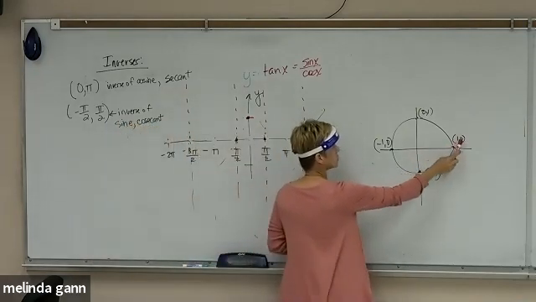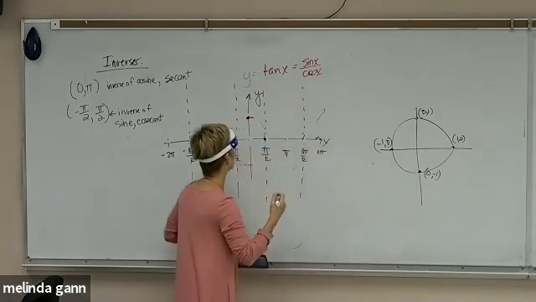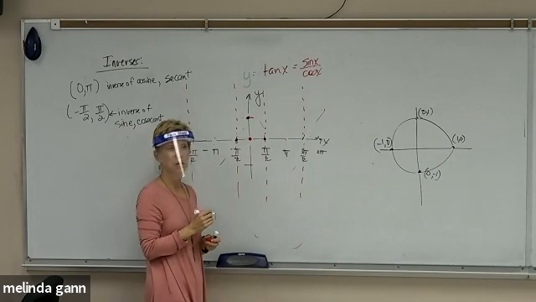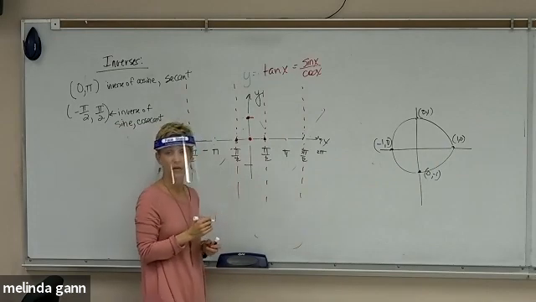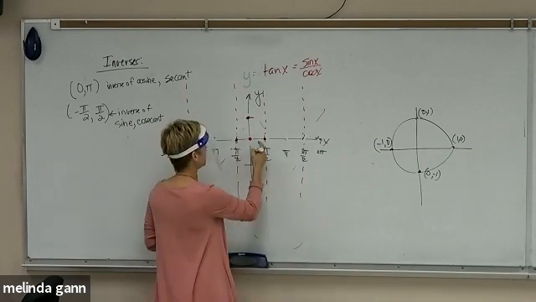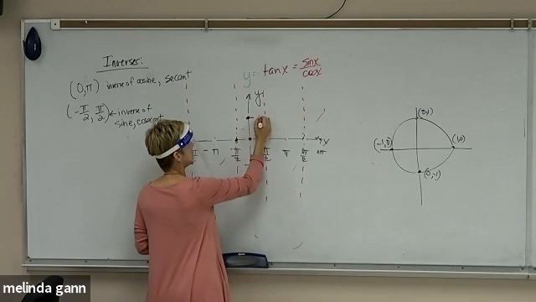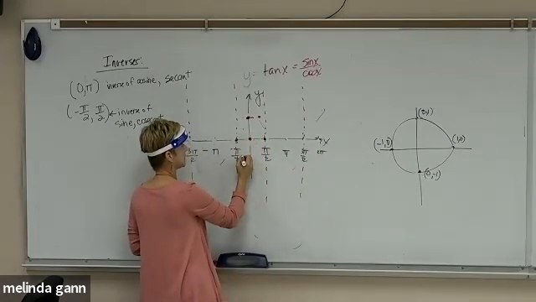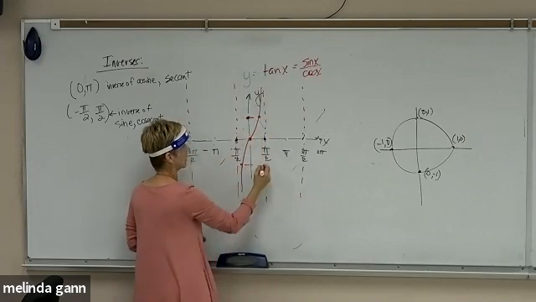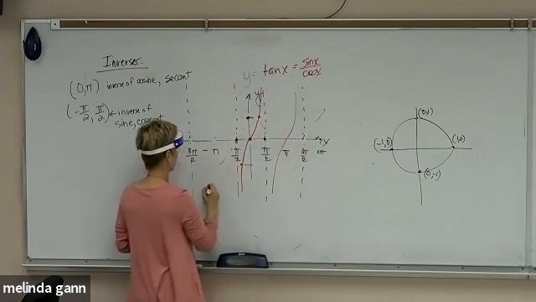Now in tangent, it's sine over cosine, or y over x. So at 0 degrees, what's 0 divided by 1? Isn't it 0? Now, do you know what the sine and cosine of 45 degrees are? The tangent is 1. So at 45, I'm going to be way up here, and at negative 45, I'm going to be down here. So these are the ones that do the little S curves. Everybody with me?